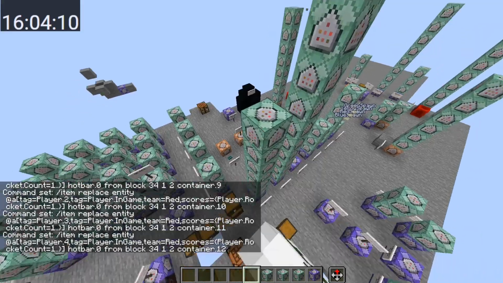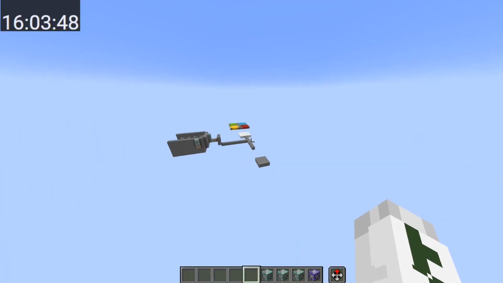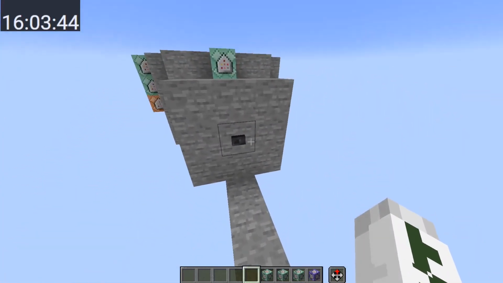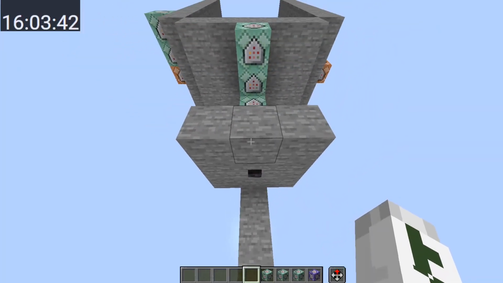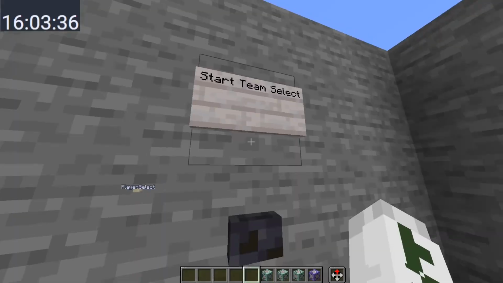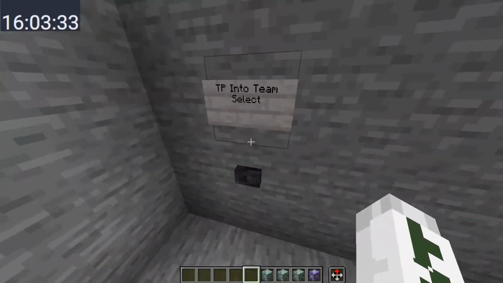There's a long list here. I'll start from the very beginning. Players in here, they can go in this area if they want to play the next game. We have an operator thing set up, so whoever hits this button first becomes the operator, as long as there's no other operators in the game. Teleported into this room. They can set how many rounds there are. They can start the team selection phase and also teleport into it.